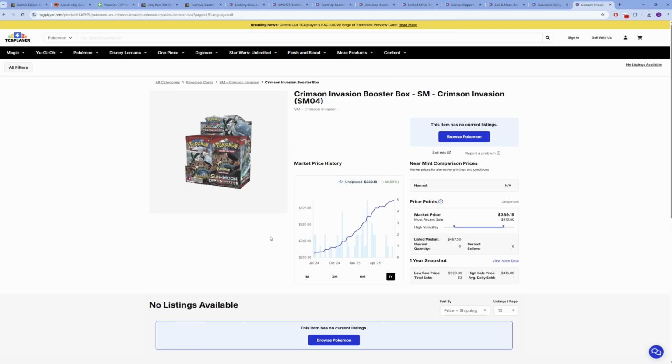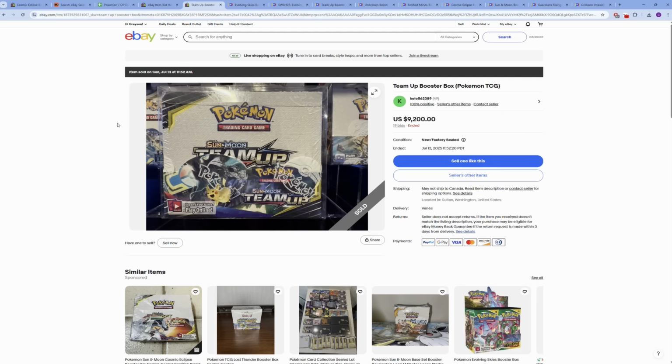And again, we talk about it on the channel all the time. There were better places to put your money. So it's important to not justify buying Crimson Invasion thinking it was the best investment or anything like that. But the point is that even these weaker sets from the Sun and Moon era that are just popping off, it shows how strong the market is right now, and shows how investors at this moment are going back and buying these older sets.